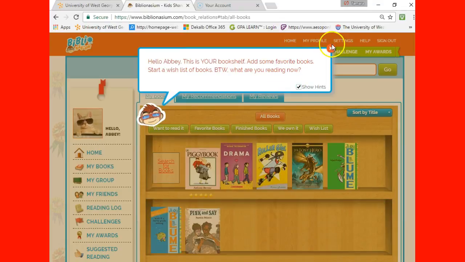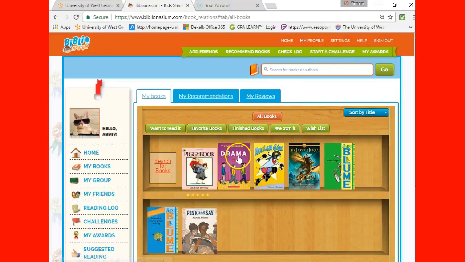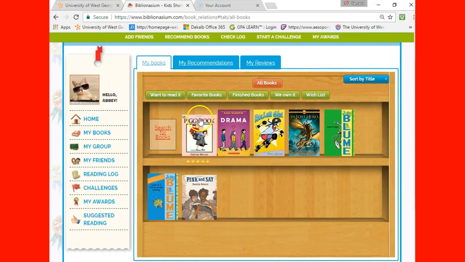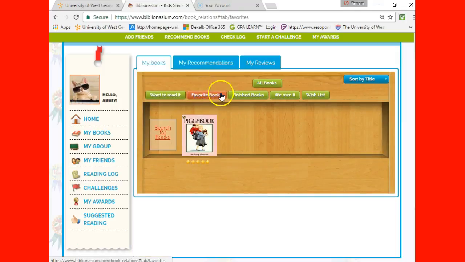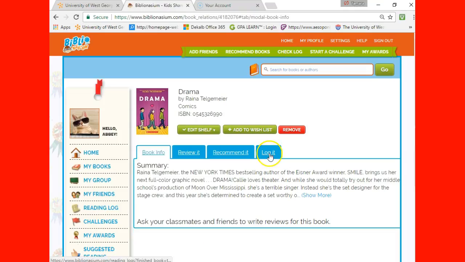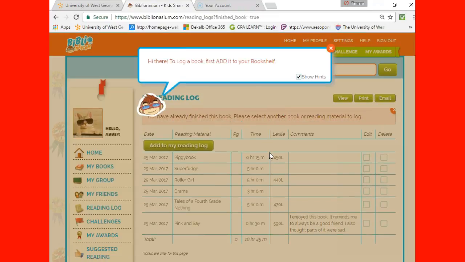Students can add books to their bookshelf just as the teacher added books to her bookshelf earlier in this tutorial by going to the Add to My Bookshelf tab. From the My Bookshelf tab, students may add books to their book logs by selecting Log It. They must then select a book from their bookshelf and click Save.